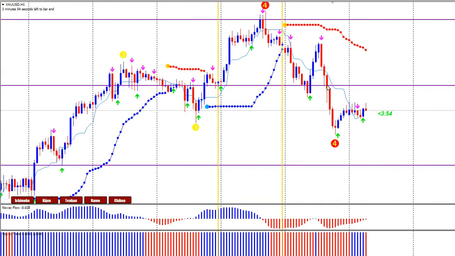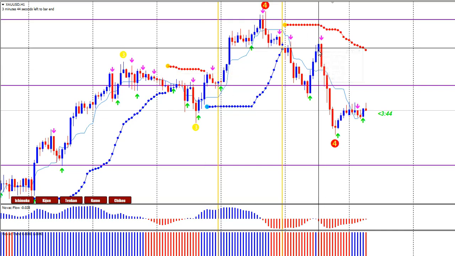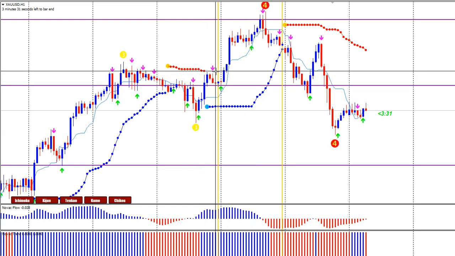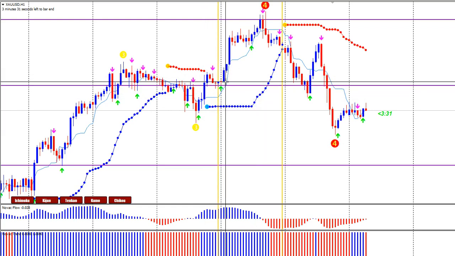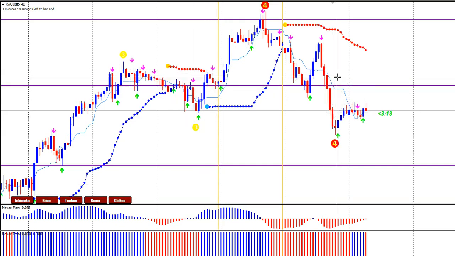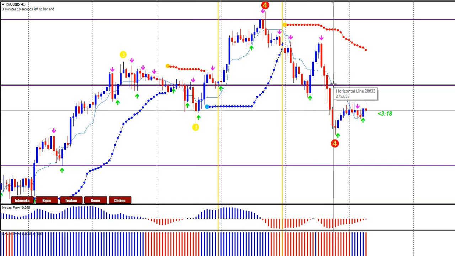When the price hits here, what we want to see is a buy dot followed by a Novak flow and the trend is bullish. So this is an aggressive entry, which we do not have over here. The safest entry is for you to wait for an arrow to enter a buy. That also wasn't present yesterday. We do not have a Novak trend and strategy, and we also do not have the arrow.